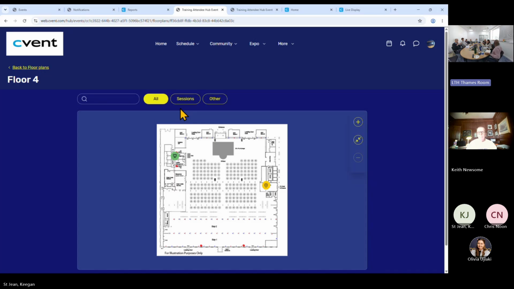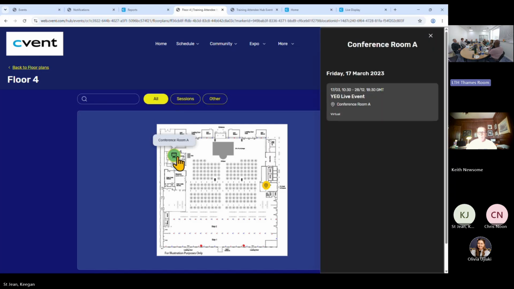Can we have the floor plan on the website, as in not the attendee hub, but the actual front end site? Not in the same way. I guess you can do it via some type of workaround, but no, not this functionality. You just mean not with the buttons that show where sessions are, is that what you mean? Yes, and we don't really need that on the website, do we? We don't need that, but being able to see all the exhibitor booths would be better than just a PDF.